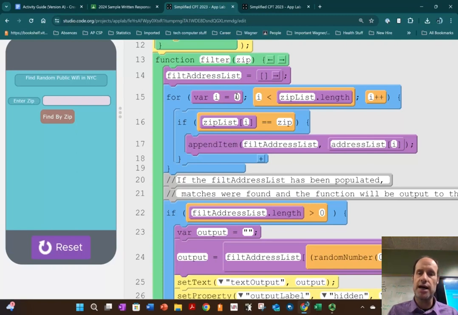Well, when I was looking at that, I thought, oh, that's not too bad. From 0 all the way to ending when i is less than ziplist.length, right? i++. So I thought, what if it instead was i--, right? So it would start at 0, -1, -2, -3, -4. And it's never going to reach ziplist.length, because ziplist.length is essentially the number of public Wi-Fi locations and their corresponding zip codes. That's going to be in the thousands, so we'll never reach that. So that will create an infinite loop.